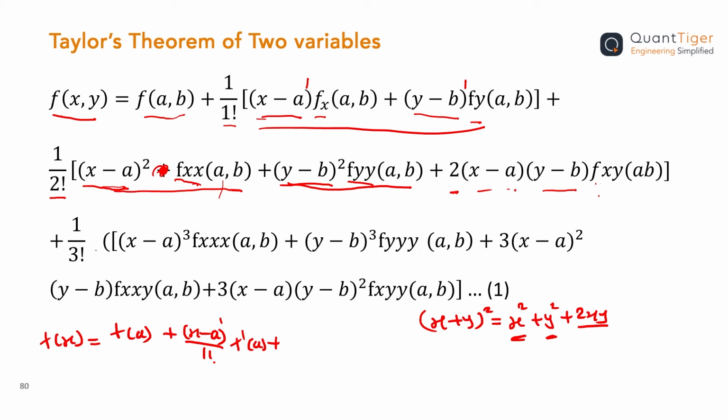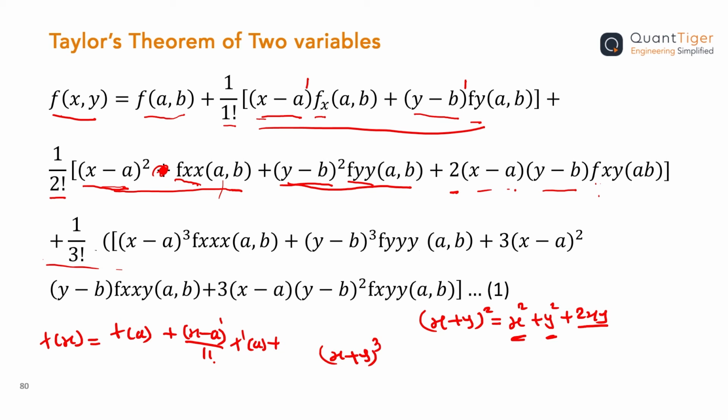So this is f of x y a b. This became the second term. Now to understand this third term, which is this complete thing, we will take one more example. Same thing, like expansion.